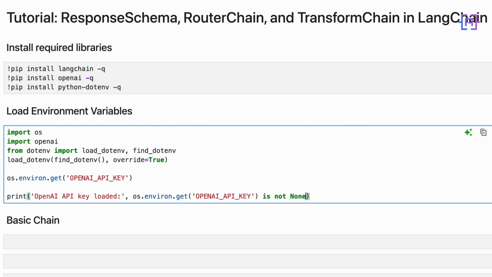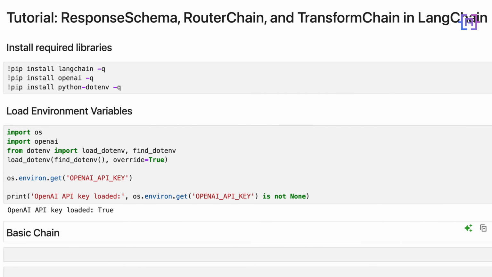Let's run the code. And OpenAI API key loaded is true, which means that the OpenAI API key loaded successfully.